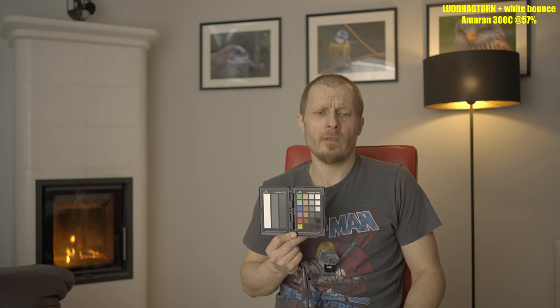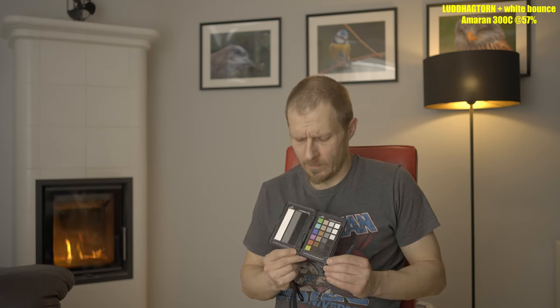And the bounce card looks like that. I probably shouldn't cover any of the colors. Maybe I have to do it like this to not have a finger inside. I won't finger my color card. So this is how it looks with this setup, and the power is 57%. And this is how the Luddhagtorn shower curtain from IKEA and the white bounce setup to create a booklight looks. I'd say the look is quite okay.